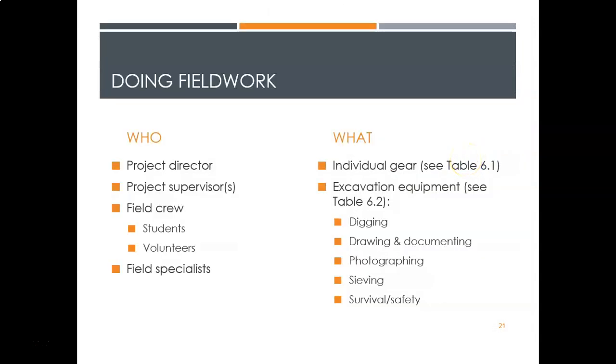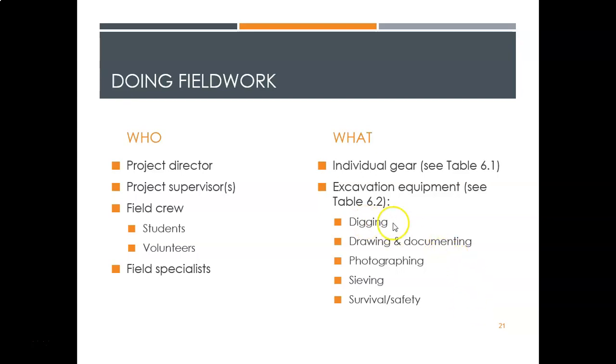Some other things we have to do about doing field work involves the who's and the what, so it's not just about the where's and the how's. Field teams can be comprised of a number of different kinds of people with different levels of expertise and experience, and your textbook does a great job of summarizing all the different kinds of equipment that we use and need when we are doing field work.